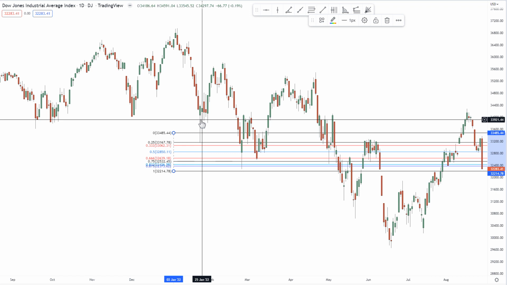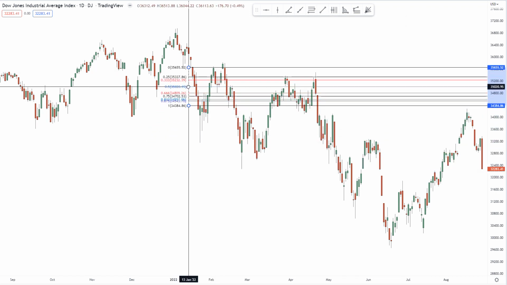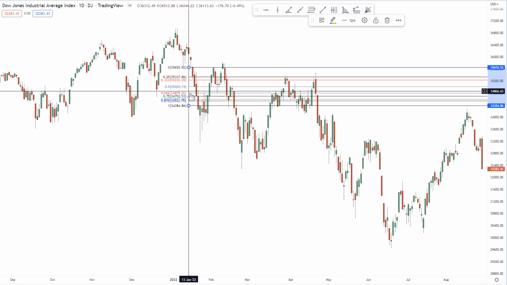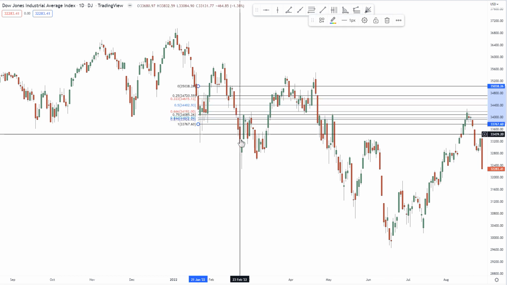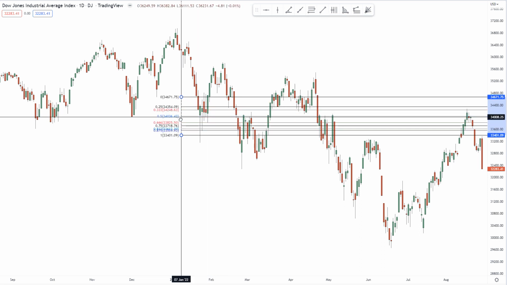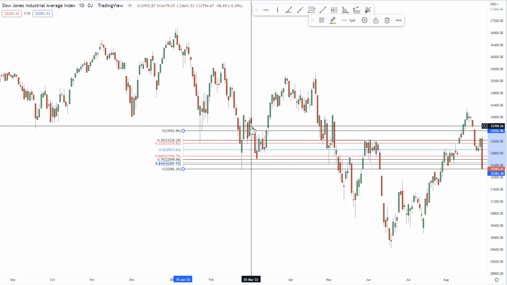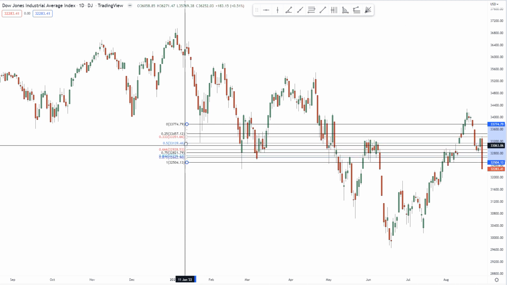Okay, so this guy prints here, so we get a high right here, and we measure it, and we get a low reaction off of that. We get this high right here, and we go right through it right there. But when we have this reaction right here, we find that using this low, it goes past that. So we see this master candle is not really working very well for us.